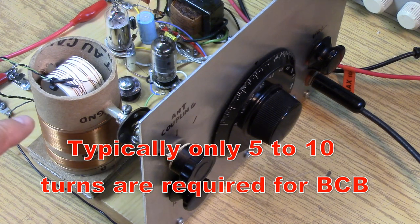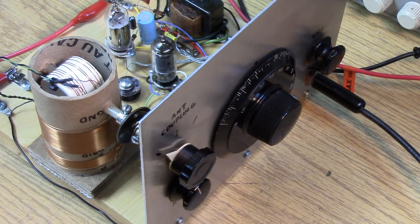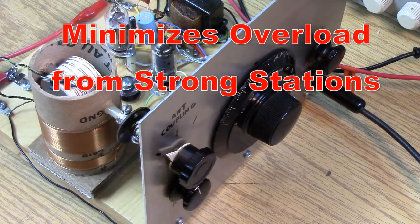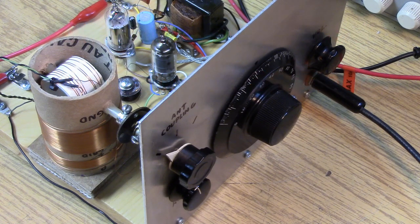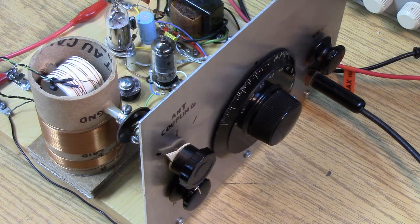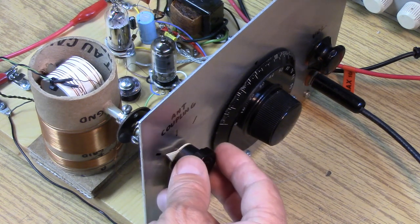That's why I made the coil a little taller than I should have — I should have actually made it even taller and put it up higher, because it came out in a spot that's not too far above the regen control. Remember I was saying your radio is going to look better than mine? Well, mine is kind of an experimental basket case — a lot of cut and try — and that doesn't make for a real pretty radio.